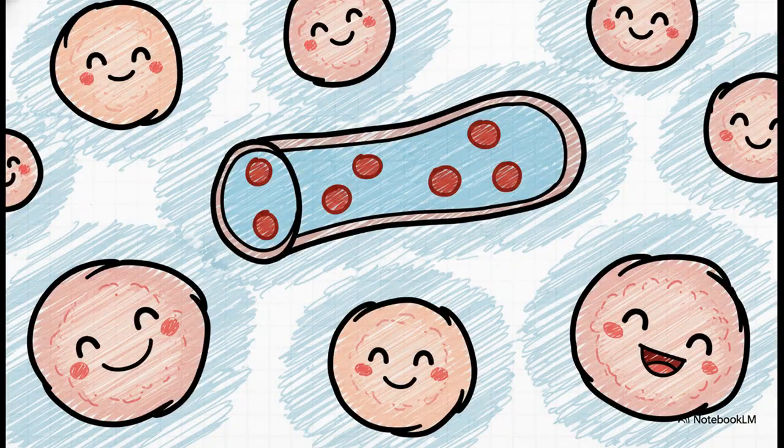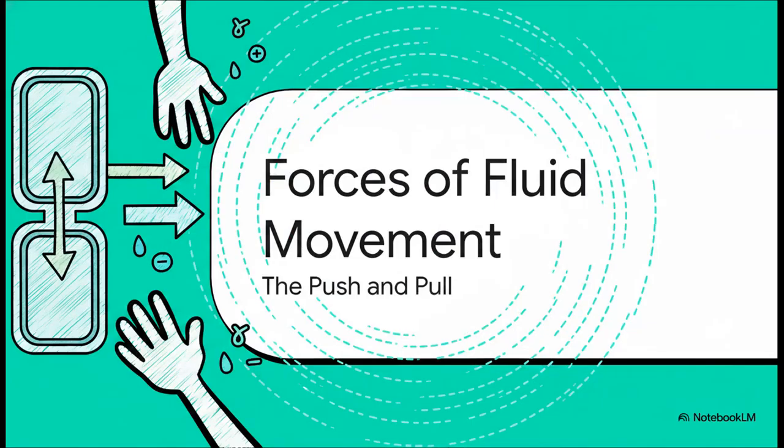Now, we can break down that extracellular fluid just a little bit more. Most of it is interstitial fluid. That's the fluid that's kind of bathing the outside of our cells, filling in the gaps. The rest of it is intravascular fluid, which is just the fancy term for the liquid part of your blood, the plasma, that's flowing through your arteries and veins. So really, fluid is either inside cells, between cells, or in your blood vessels. That's it.